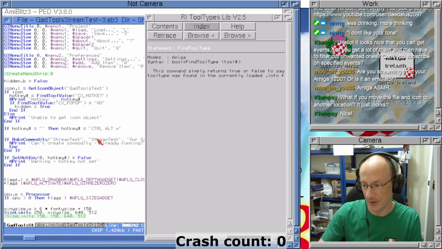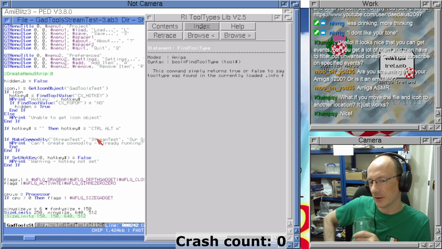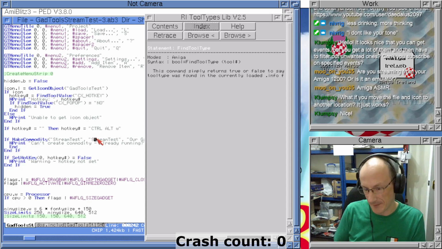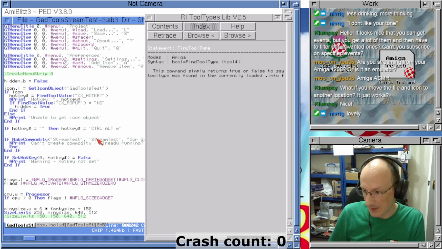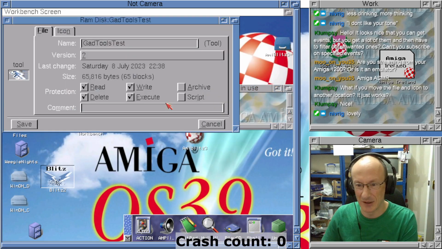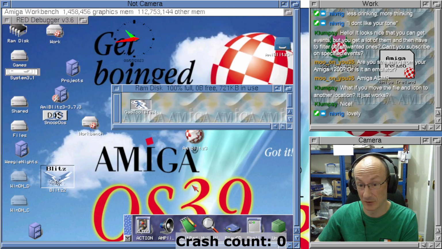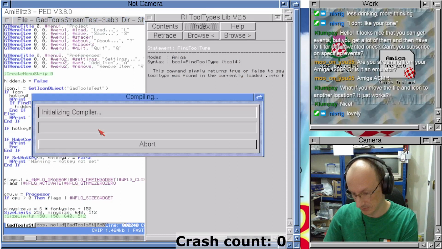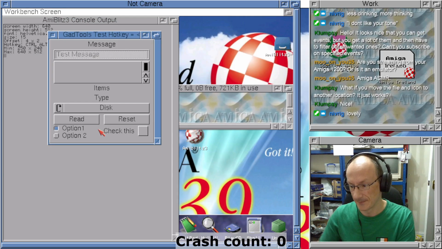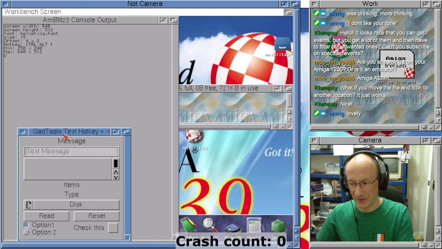So any questions on all that? I think that's all of the commodities covered. It is quite nice doing all that, and you can just change that. You can either disable it or change it to yes or anything else, obviously, and it will start with its GUI. It is actually quite a neat little system.